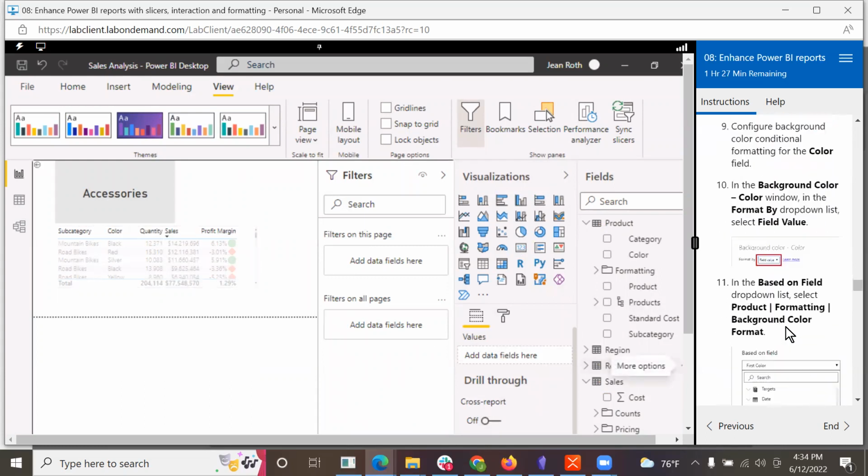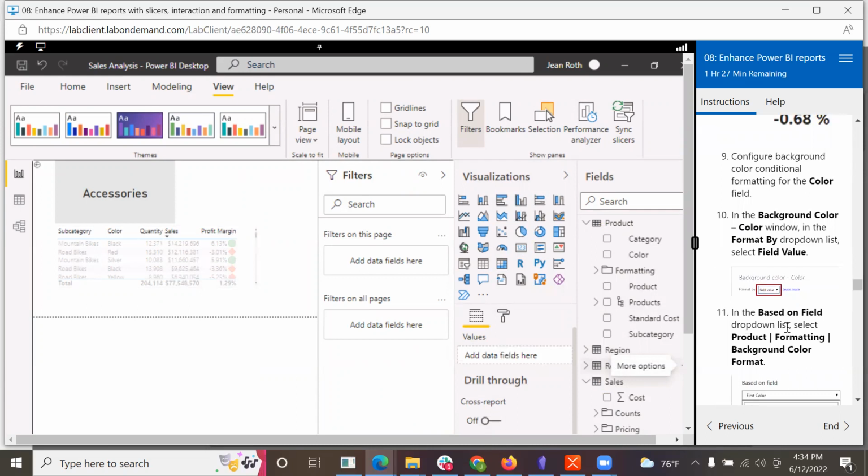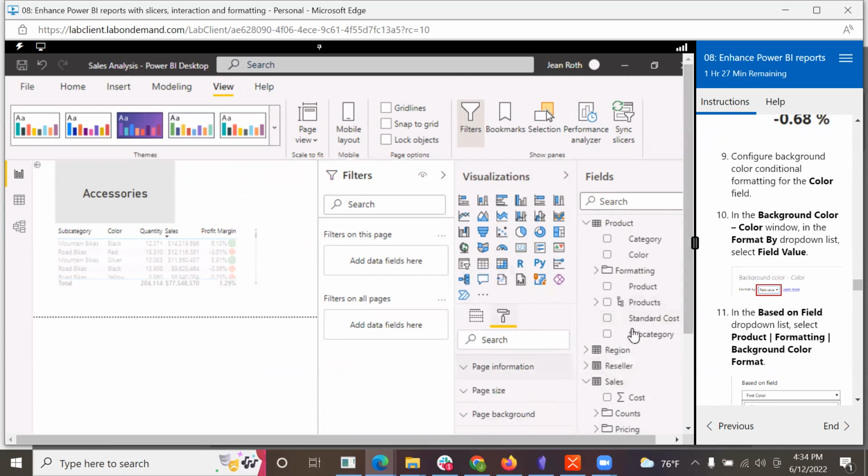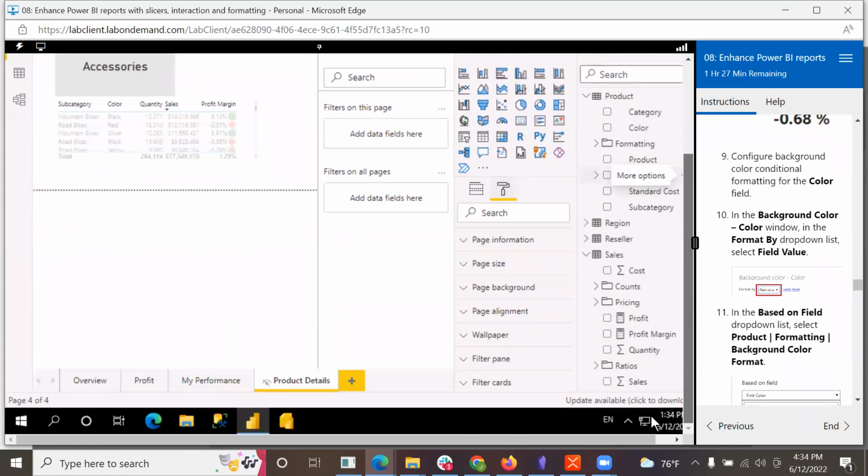but carry on anyway. Configure background color conditional formatting for the color field. Okay. The color field. Background color. I'm not sure where that came from.